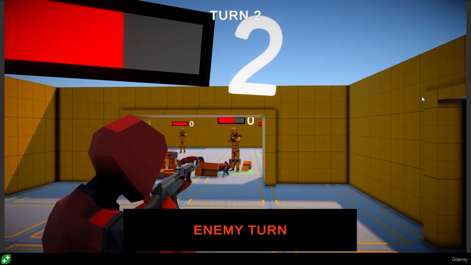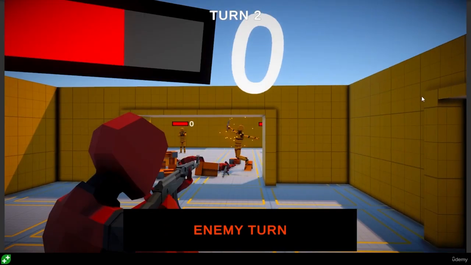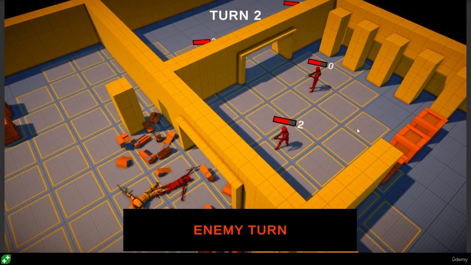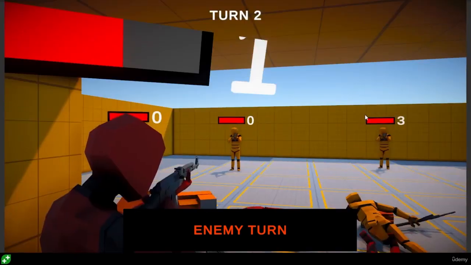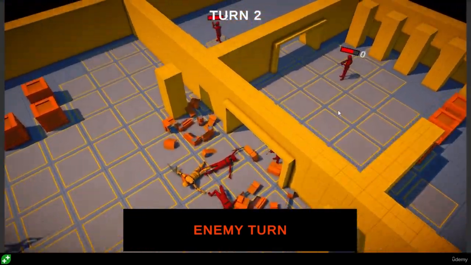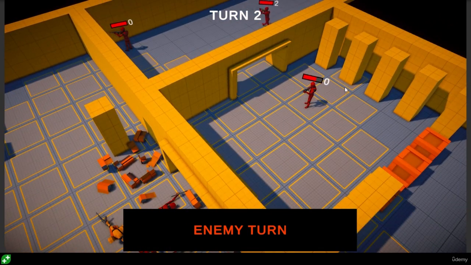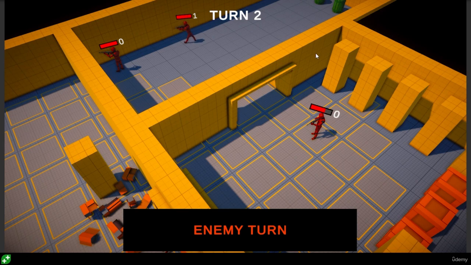And the enemies use their AI in order to take all kinds of actions. So there you go, that enemy decides to shoot the one that is right in front of them. Now this enemy decides to move forward, gets within range, and starts shooting another unit. And then the other enemies are also going to take some actions. That one is going to move somewhat randomly. Then the other one also moves and tries to cover that area, and so on.